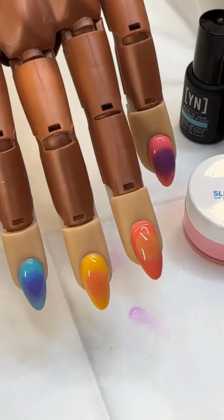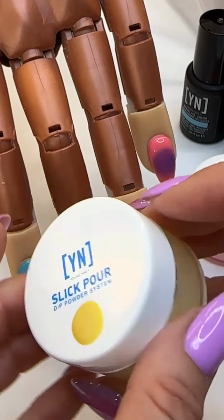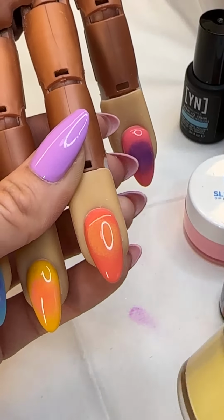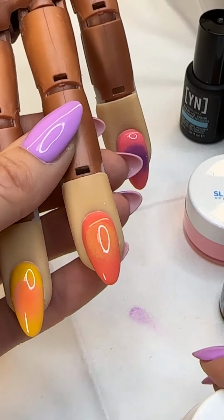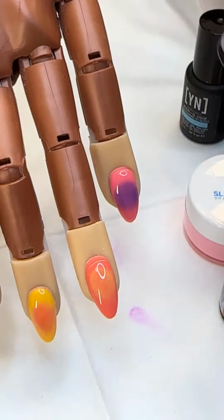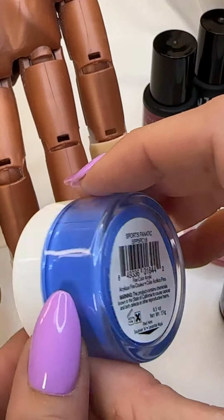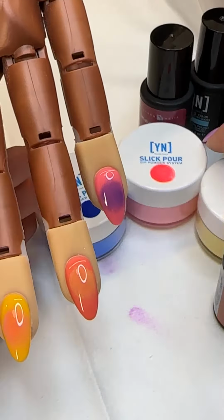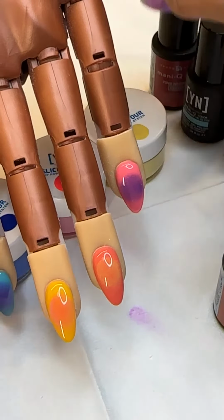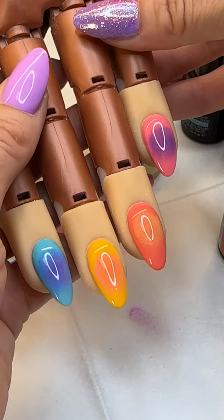And then on our third nail here, we used our Tangerine Neon 101 and Canary Zing. So that was actually, again, the yellow kind of blends in and it does give a little bit of an orangey corally kind of look. And then on our last nail here, this one was Pink Neon 101 with Sports Fanatic. So really bright summery blue. So you guys, lots of different options for you. We've got all kinds of different ManiQ colors for your base colors, lots of different colors of our slick pour, so you can create your own custom auras on your nails.